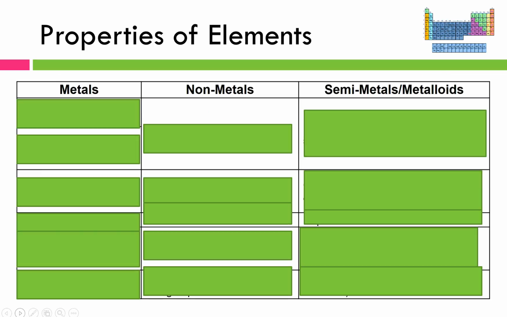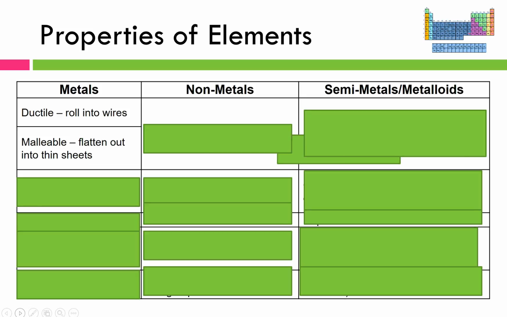So now that we've been reminded of the three general types of elements, I want to talk a little bit about their properties. Metals tend to be ductile, and what that means is that they can either be rolled or pulled into very thin wires. Think about like when your headphones fall apart and you look in there and you can see those really, really thin wires. Your wires are obviously made of metals.